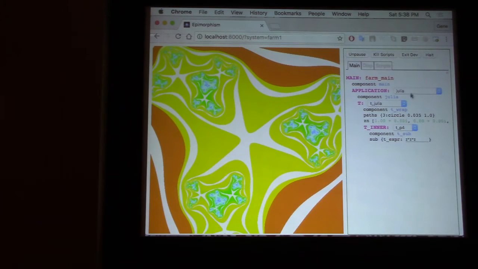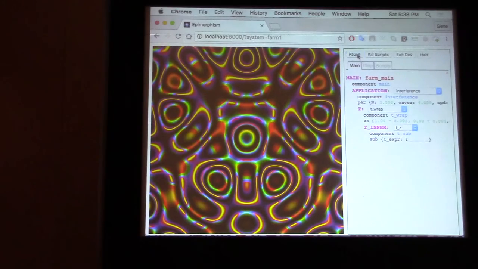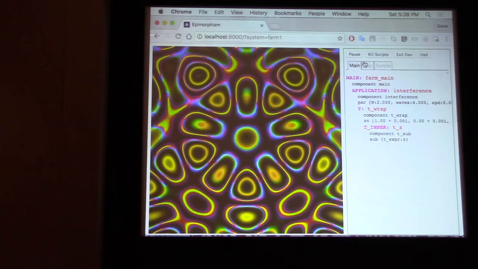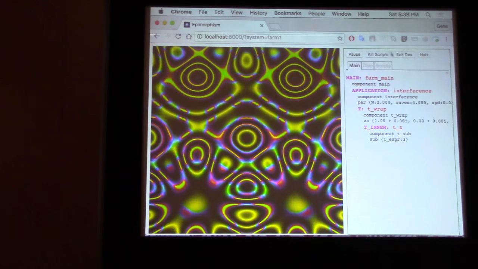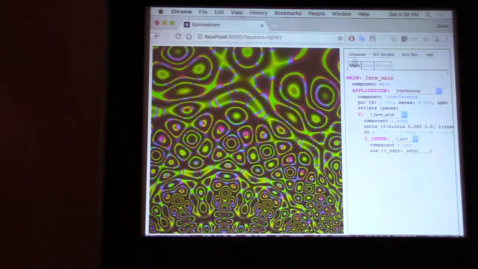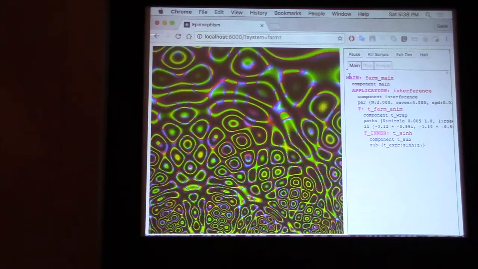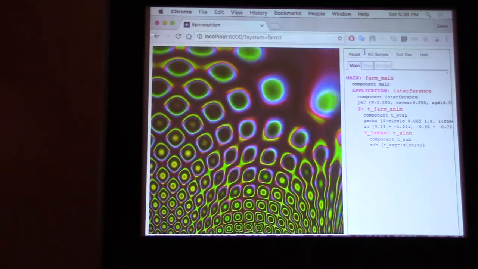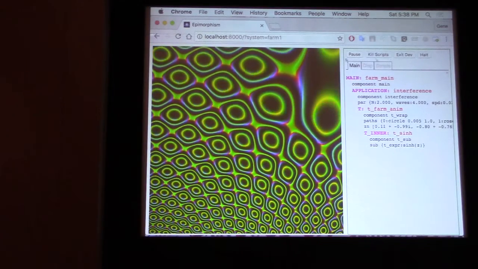I've also got this thing going on right here, which is kind of hard to describe. It's an interference pattern of cosine waves. There's just a bunch of wave fronts going on in the plane that are interfering with each other, and you can just take some of the code from the feedback system and stick it in here. So this is putting a spatial transformation on the entire thing and modulating it the exact same way that it was happening in the other software. So you can definitely reuse components from the other application with this thing.